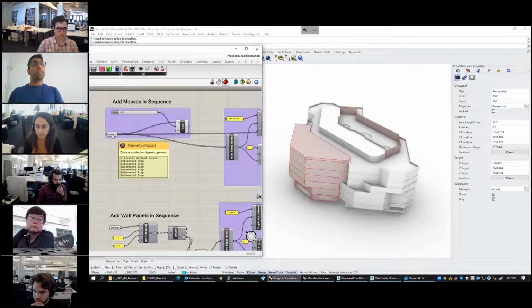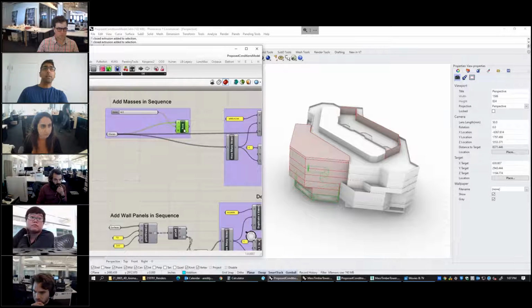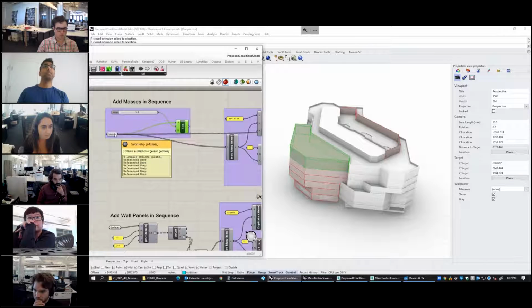If I hover over it, you can see that it's a list of these 6 B reps, and they're in an order, right? I can use a list item to filter through that order to see which element is at the top of the list, and how they're ordered in that list. So you can basically just file through that list, 0 through 5, which is 6 elements, and that's based on the order of selection.